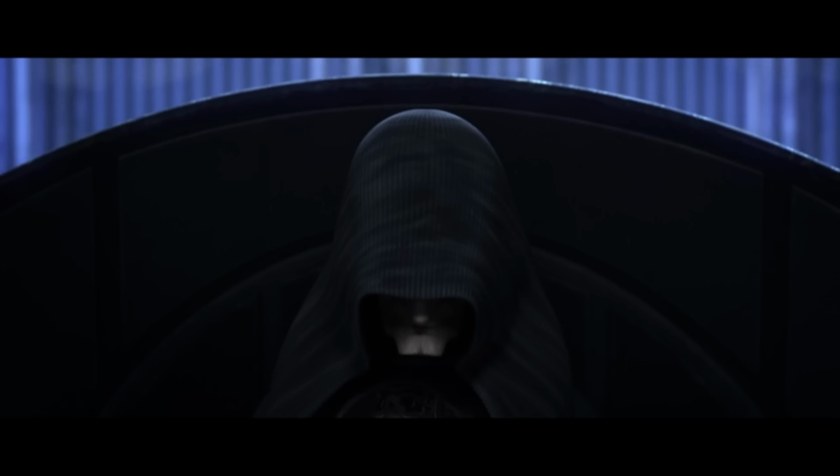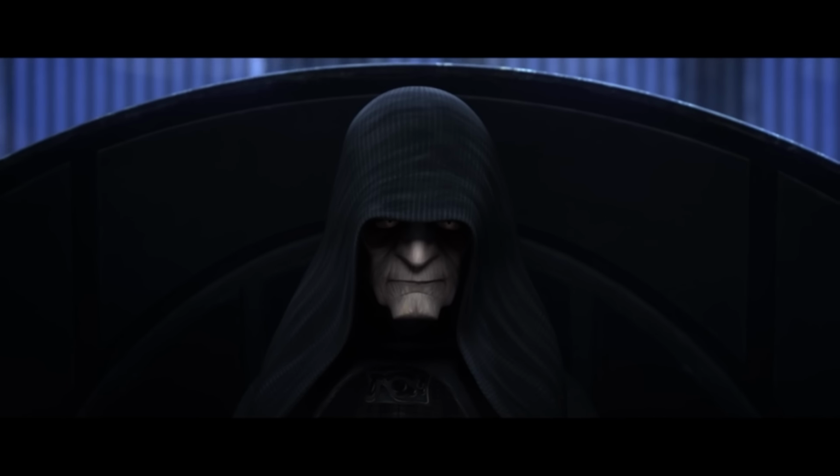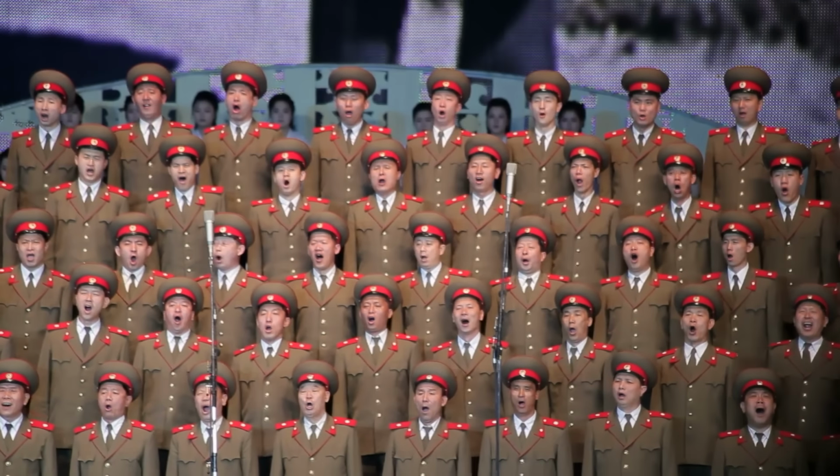Now, we don't really know how many people served in the Imperial military and also in the Imperial military complex, but it had to be massive, especially considering the scale of Palpatine's ambition and how much power he actually controlled. If you take a look at the only military-first dictatorship here on Earth, North Korea, it has a population of 26 million people, and it has roughly 2 million personnel for its military that involves both active and reserve personnel. That means out of every 100 North Koreans, 8 of those individuals are going to be soldiers. That's kind of nuts, especially if you consider that militaries don't really produce much economic growth for a nation.